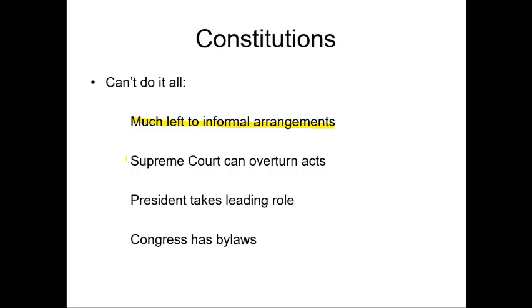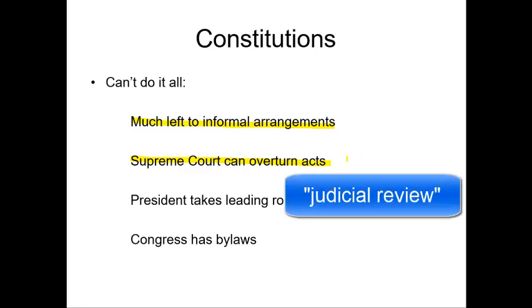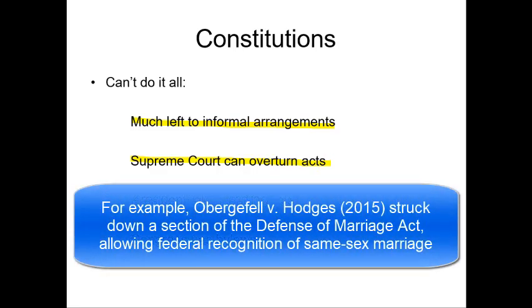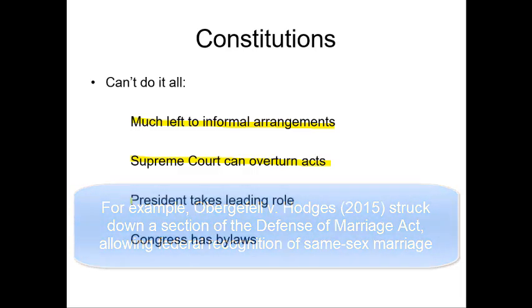We also know that the Supreme Court, even though this is not in the U.S. Constitution, has eventually over time garnered the power to overturn acts of Congress or presidential acts. This is called judicial review: if a case is brought before them, the Supreme Court can review a congressional law, and if they determine that some or part of that law violates the Constitution, they can overturn it or strike that law down. So that provides some other complications to constitutions.